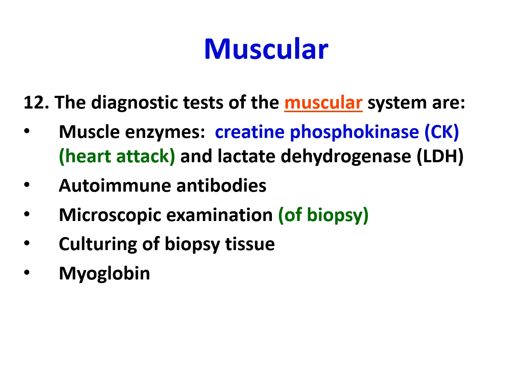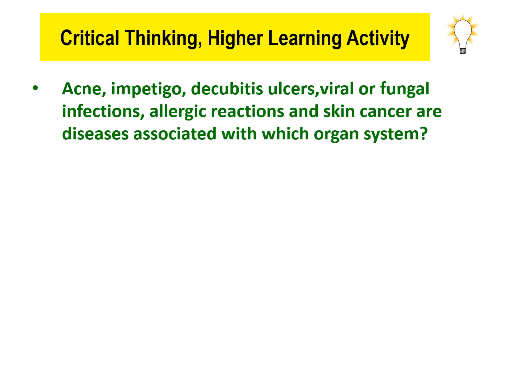You have autoimmune antibodies that can be tested to see if you have rheumatoid arthritis, things of that nature. And then you can look at those biopsies of the muscles under a microscope examination to see if there's issues. You can culture those biopsies to see if anything's going on there. And then there's, of course, a myoglobin test to show if there's a breakdown in that muscle. So again, read through these particular slides, pause them, and see if you're getting these answers correct. They're really going to help you on the test if you use these as a training tool.